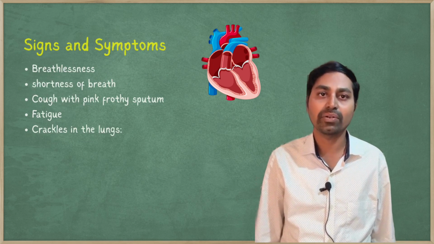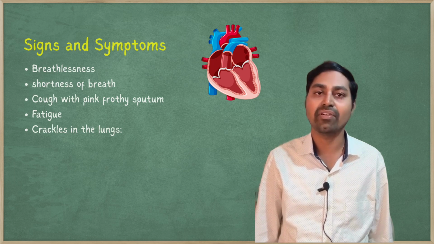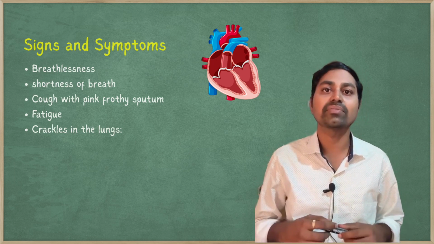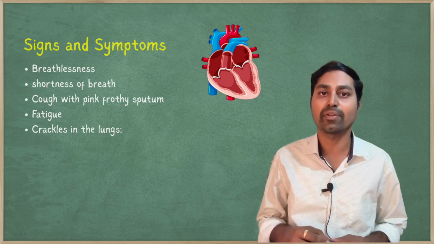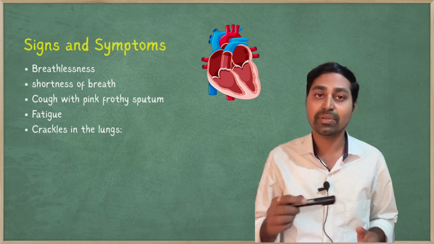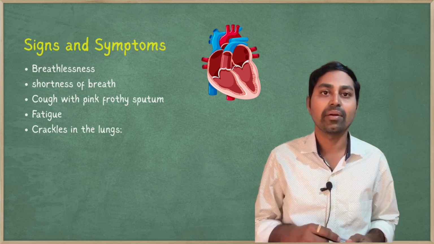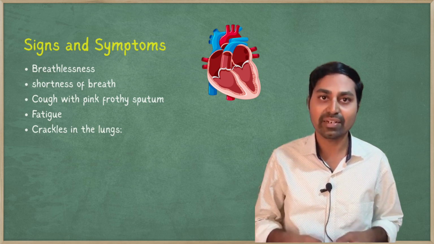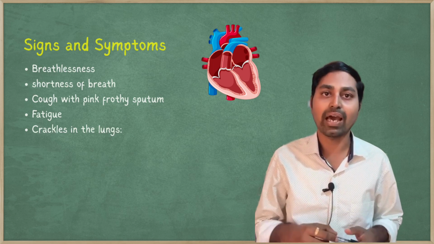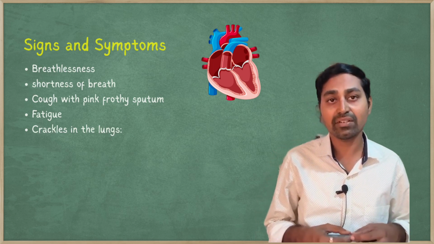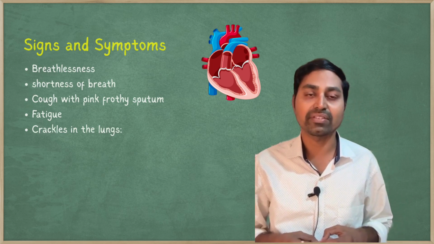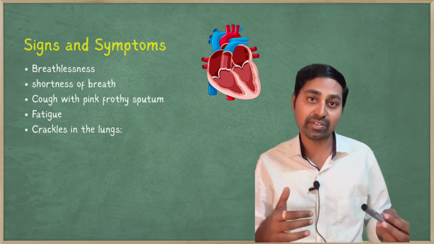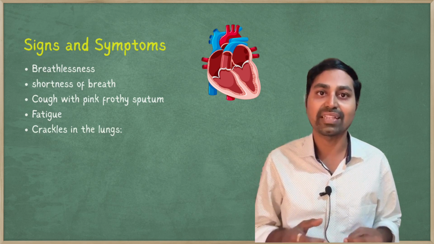Next, we will move on to signs and symptoms of heart failure. Now, let us compare symptoms of left and right-sided failure. What are the symptoms of left-sided heart failure? Breathlessness, that is called dyspnea, that is difficulty in breathing. Then there will be orthopnea. What is orthopnea? It is the shortness of breath that happens when you are lying on your back, that is in supine position, you feel breathlessness.